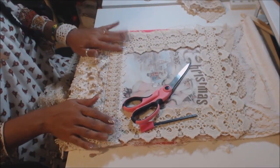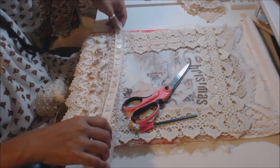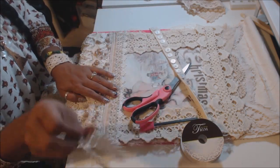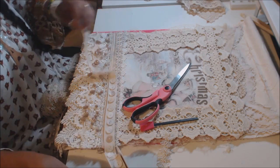And we could also put the button trim there. That would have been cuter, I think. Yeah, I like the button trim. Sorry, ladies, we're having a lot of technical difficulties today, but that's all right. You guys, I'm tired. Yeah, I like the button trim.